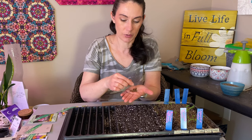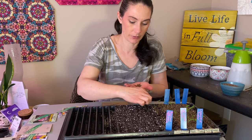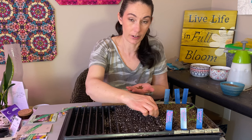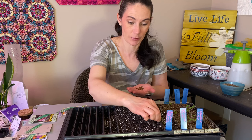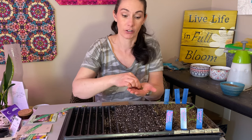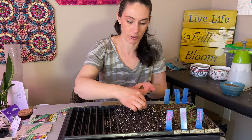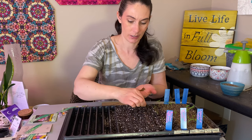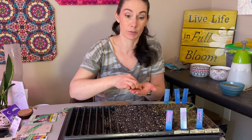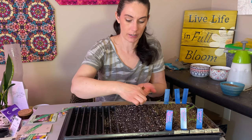And usually with seed that's this tiny, they don't want to really be covered up. They want to be exposed to the light. If I remember correctly, that's what impatiens want. If I'm wrong, I'll put it on the screen to correct myself. I forgot to look that up before we got going, but I'm pretty sure, I've been doing these a lot of years. I do have a video on planting impatiens specifically, so if you're interested in that, you can check it out.